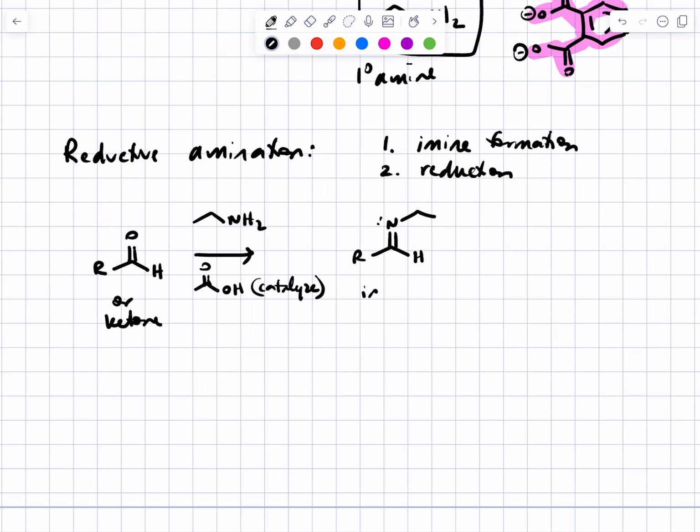You make the imine molecule in the first step, and then in the second step, in the same pot actually, you add your reducing agent, and that will then add a hydride to the carbonyl carbon. The nitrogen picks up a proton from the solvent, and you can install one and only one new group onto the amine. The new bond you're basically making is this one. Okay? This is another way to make amines in a controlled way where you don't have to worry about the possibility for over-alkylation. Okay, any questions about that?